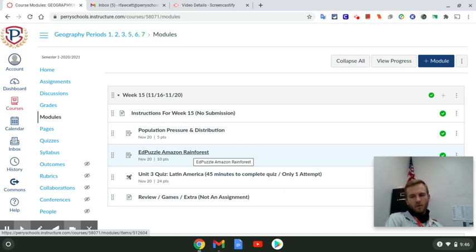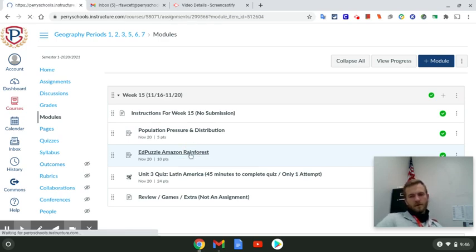Now for your second assignment, it is over the Amazon rainforest and what would happen if the Amazon rainforest were to be all the way cleared. Now that's not likely to happen anytime soon. We're talking probably maybe a century away if that were ever to happen. But it's talking about the possibility of it happening and what would be the effects from it.